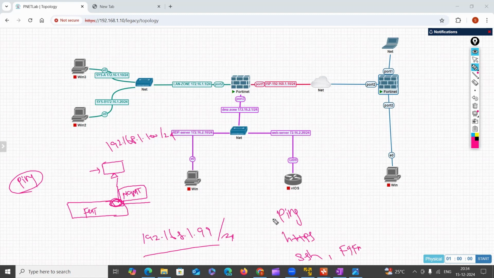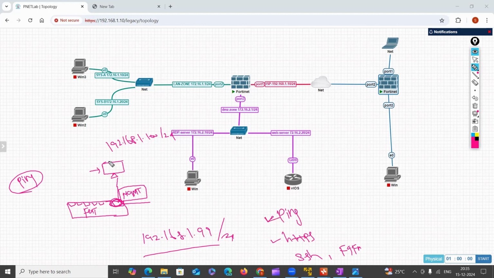So these services are enabled by default on your management interface, not your data interfaces. You might have multiple data interfaces, but not on your data interface. On the management interface itself, these services are already enabled to accept.